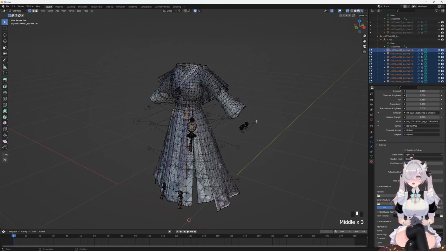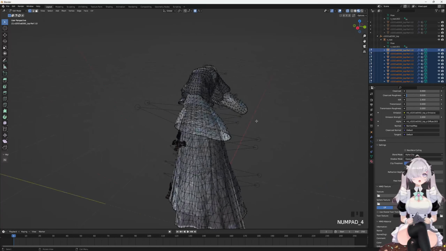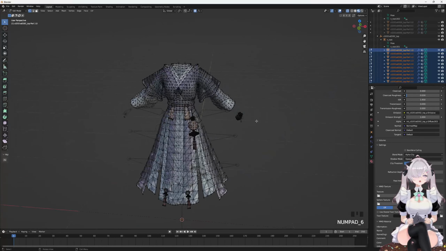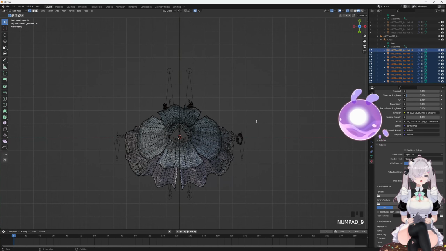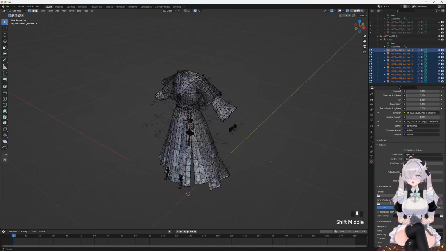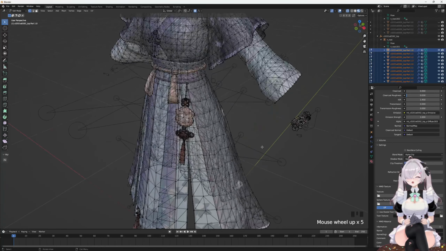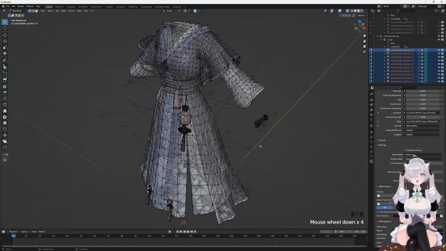Okay, forget it. So you can use the number keys 4 and 6 to rotate, but usually we are going to use 1, 3, 7, and maybe 9, which is the view from the bottom. And the mouse scroll up and down zooms in and out.